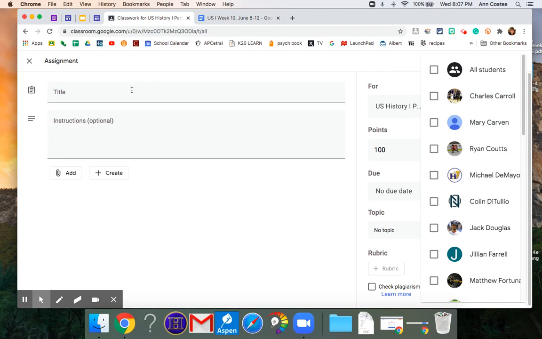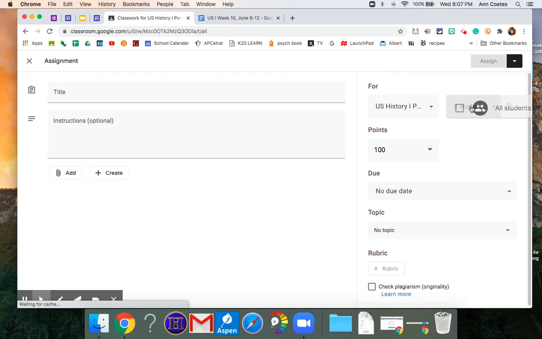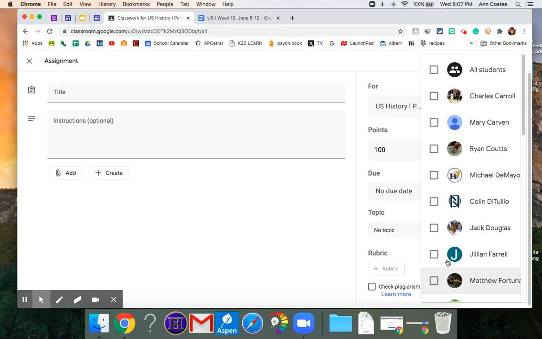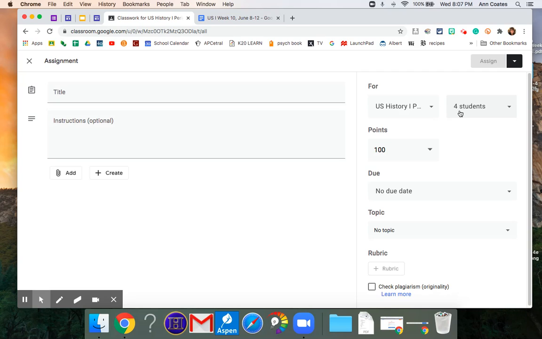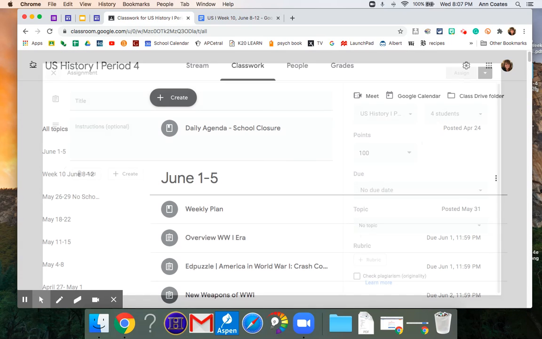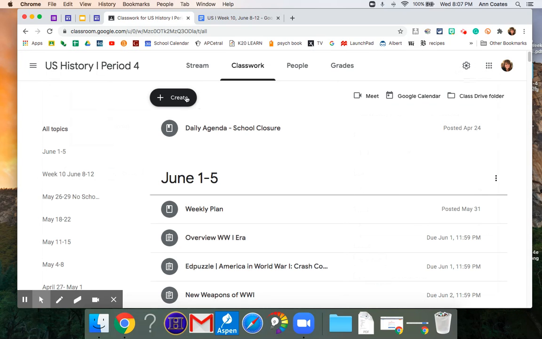So if you were to go and create an assignment, you would see that you have students all listed here. And typically the default is to have everything checked off. But let's say I just wanted to assign a few students this particular assignment, I would just click and then it would assign to 4 students. So that could be super helpful if you wanted to give slightly different assignments to students or assign groups really easily. On the student's view, all they see is what they are assigned by you.